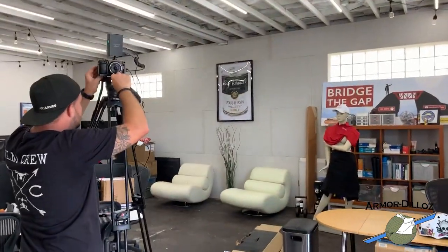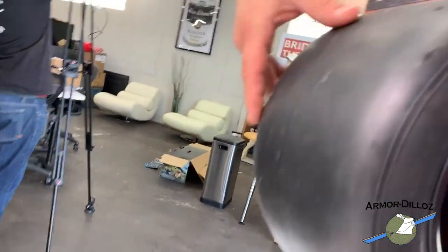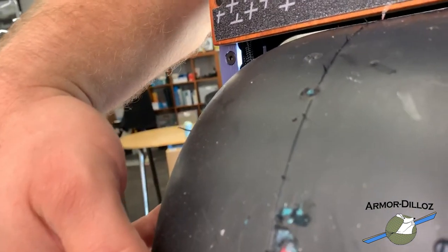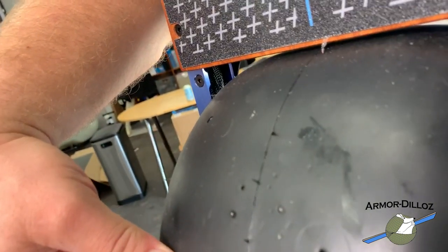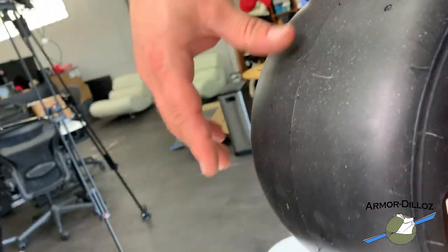By the way, you'll notice, here, we're going to spin this around. I'm going to hold this like this and spin it around. There we go. So, here, get in really nice and close. That was that big hole. I got some little holes over here, too. Lots of little holes, lots of big holes now.